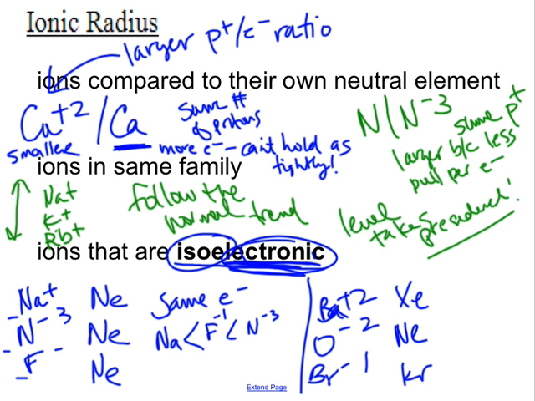We're not looking at neon though. We're going to say O negative 2, right? And then what's next? Br minus, and then the Ba plus 2. So those are all the different possibilities they might throw at you as far as comparing ions. Are we okay? Ooh, y'all convinced me. Moving on.